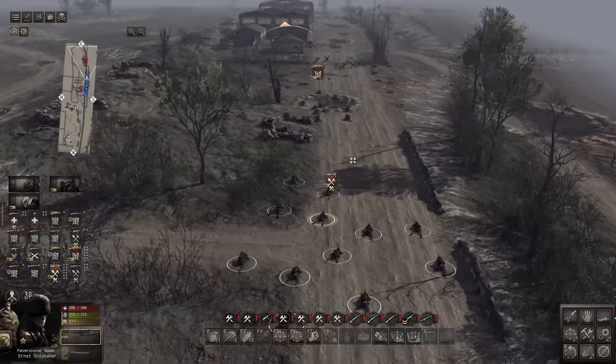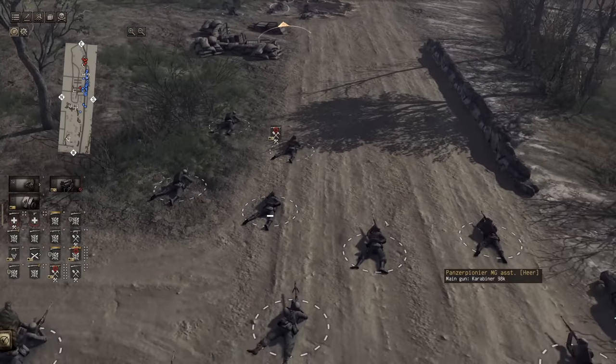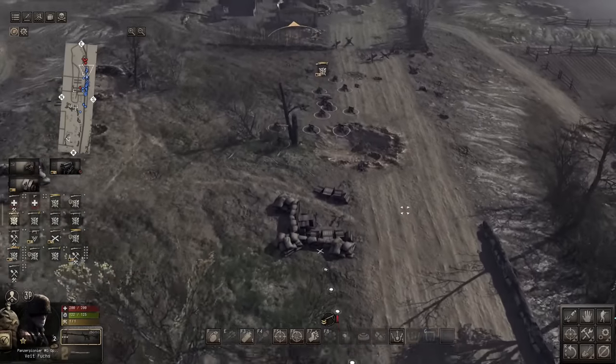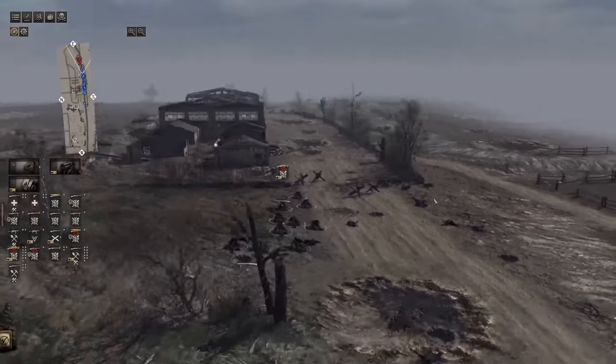So I like the diversity in all the missions. Sometimes it's a large-scale battle and you have somewhat of an advantage and the enemy gets reinforcements. Other times, they're dug in deep. Right, we're going to try to just push up to this wall here. It looks like a stone wall.